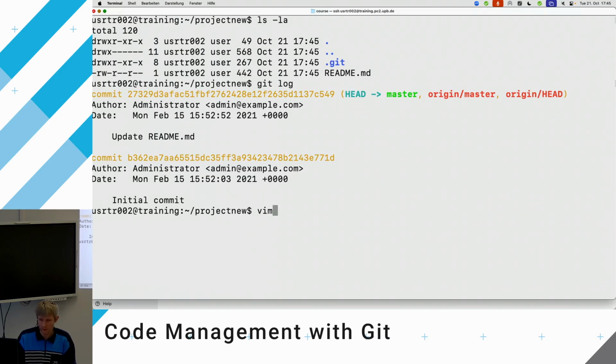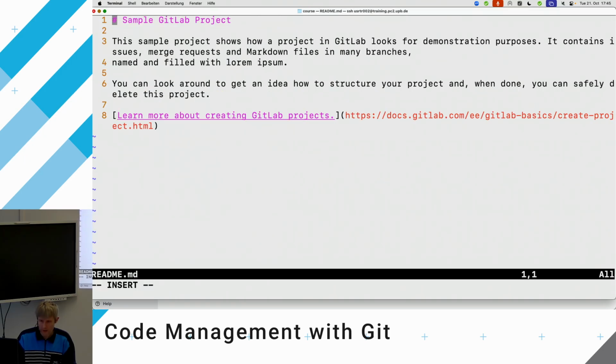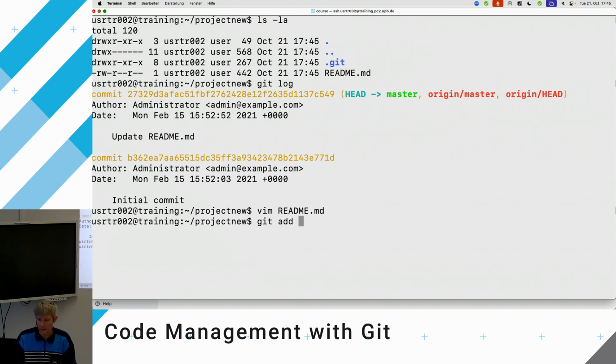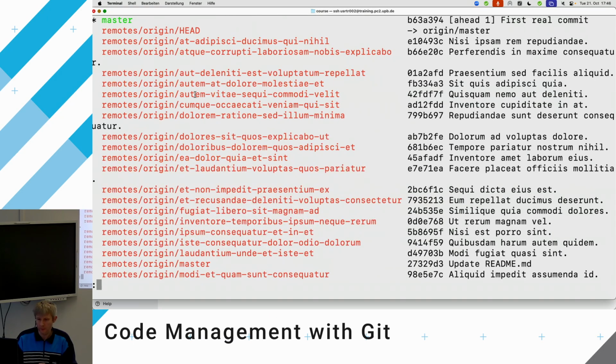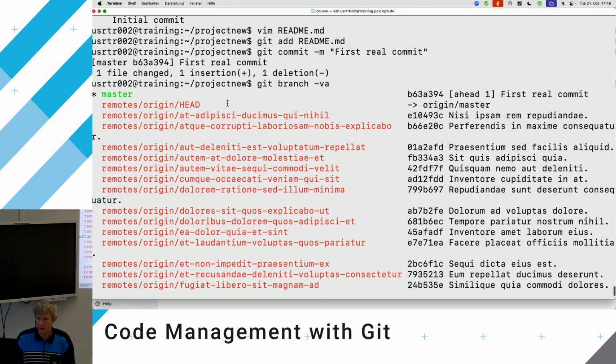But now what I can do is I can do a change here, sample GitLab project. Okay, this is my awesome project. And I can create a new commit. And now if I look at the branches, okay, there were a lot of strange branches created.